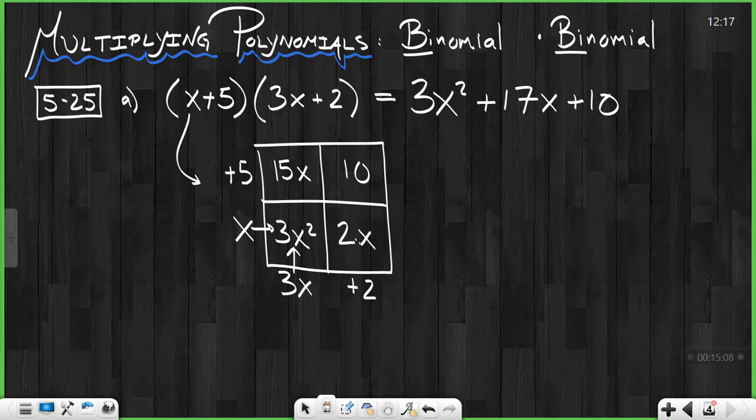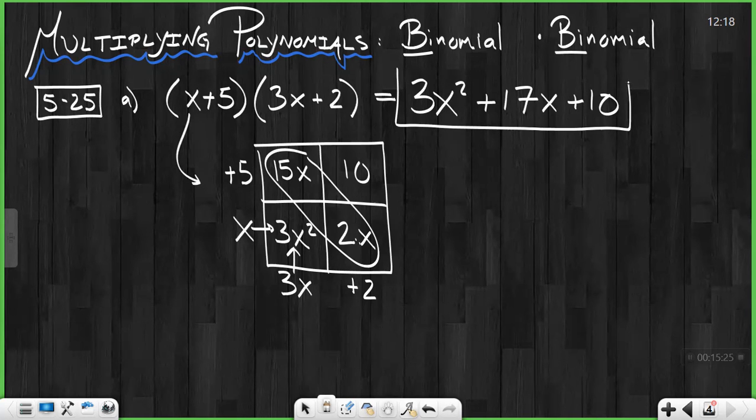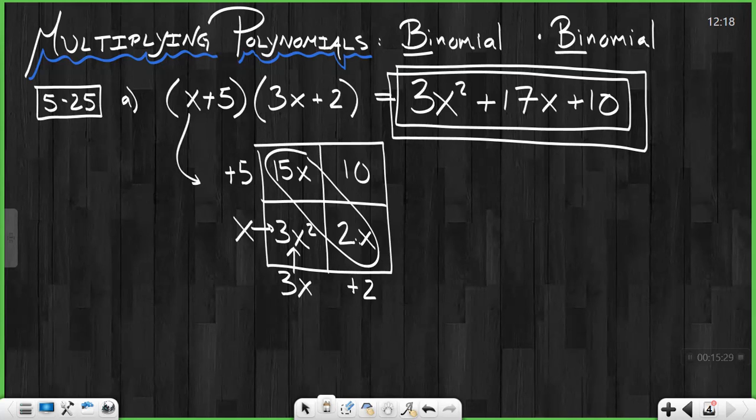I do want you to write it in that order of x squared, x, constant. This will be known as our standard form of a quadratic when we get to chapter 8. So get used to putting it in that form. And whenever we do this, the x's are the only ones in these typical ones that you can put together. But this would be my final answer.